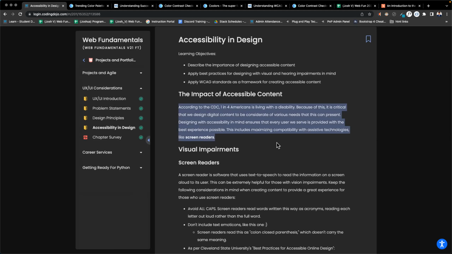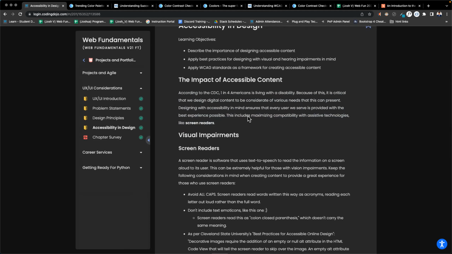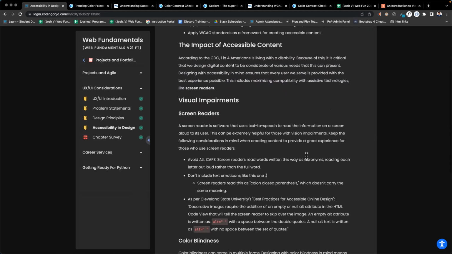Then we want to make this accessible for them so that they can use your site, and that's going to make your business even better if it can be accessible to more people, not just people that can click their website as fast as we do as coders.